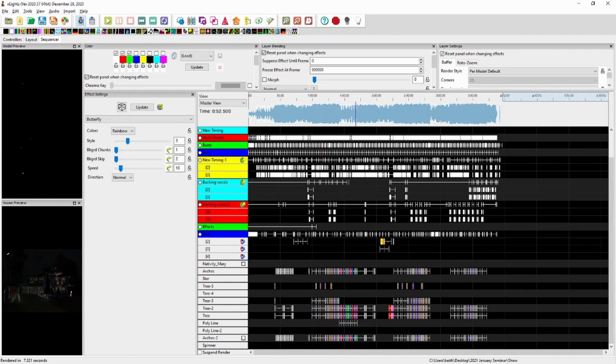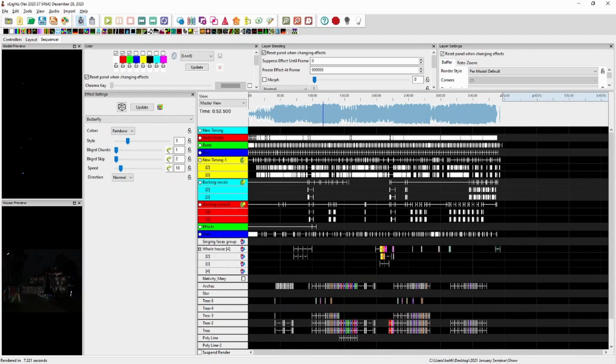Now, if you don't like the way it's come in, maybe you've decided that you mapped it incorrectly, you can go back and redo the import. You can override the effects that came in on a particular model. You can map the same thing to multiple models. You have lots of options in how you do the import.